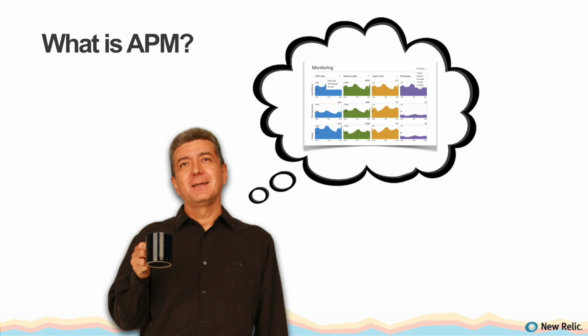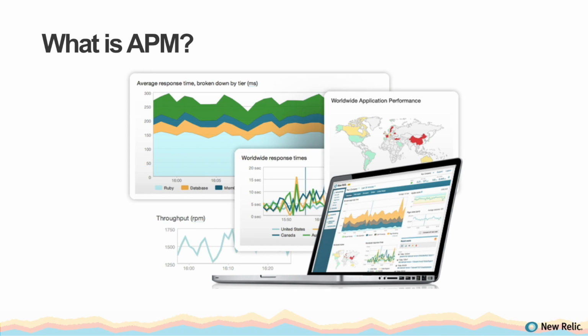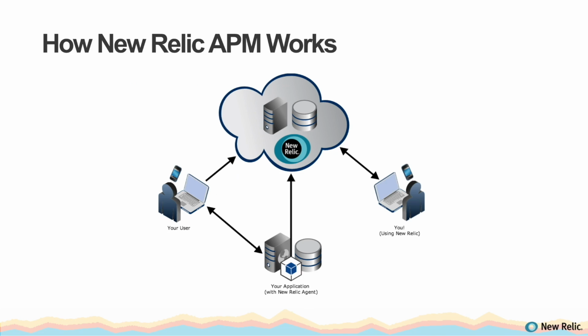So as you can see, there are a lot of dimensions to answer that question, how is our application doing? And the field of application performance management is designed to answer all of them. How fast does the application feel to users? What is your average transaction response time? What is the error rate? How many resources, CPU and RAM, etc., are being consumed on your physical servers? You can also establish a baseline when the application is healthy, and then configure alerts to let you know when the application's performance deviates too far from that baseline.